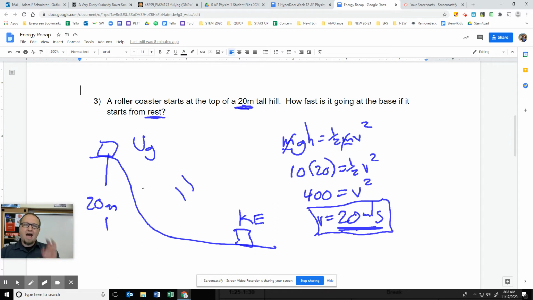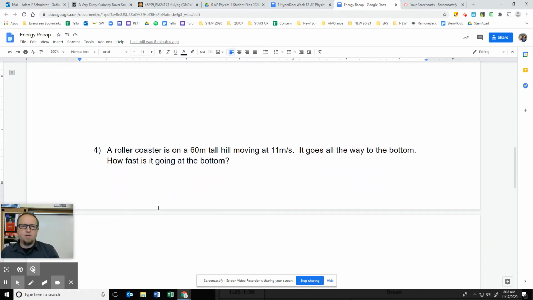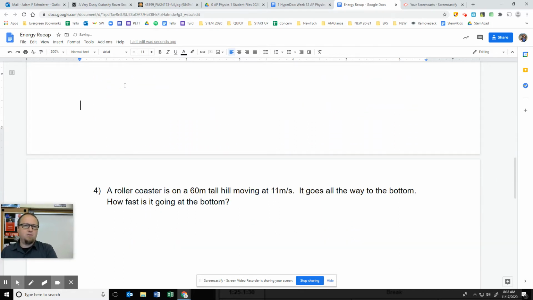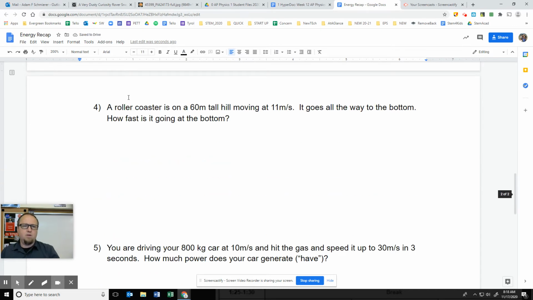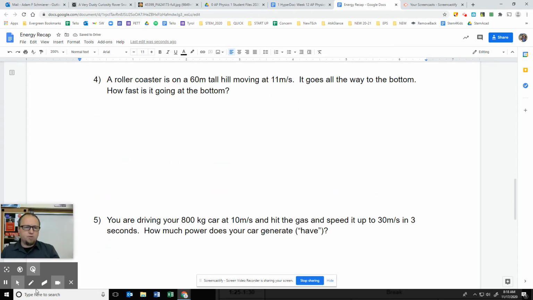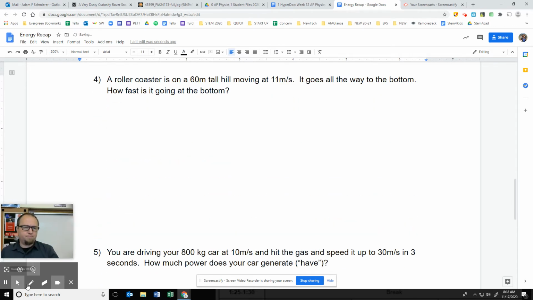So notice that looks like that first problem we did, because even though it took this crazy path, all it did was drop. Okay, so there's that one. But I know what you're saying, I've been seeing these ones where, let's get this on the next page. So, roller coaster, let's make sure we've got space.